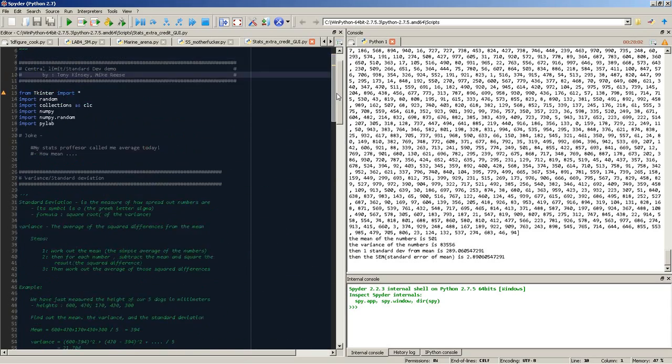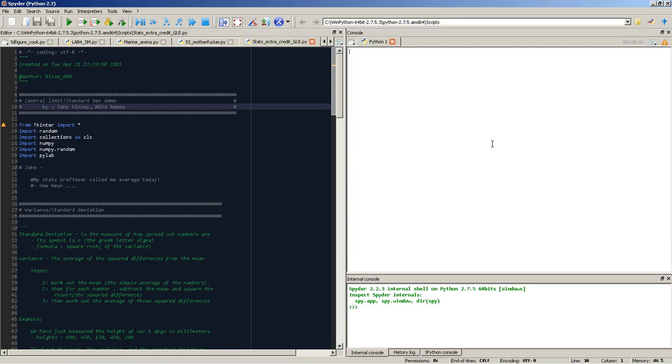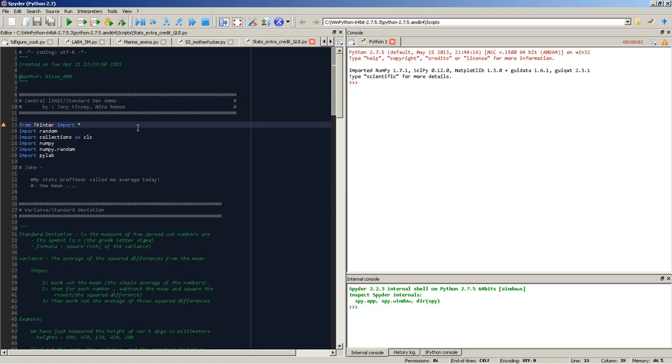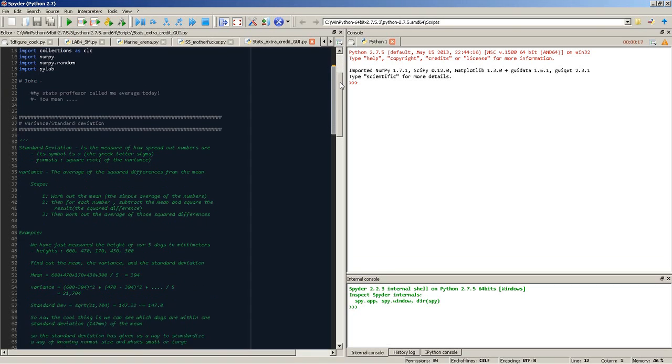But what you're looking at right here is the Python code I wrote to explain the concepts visually, kind of, of the central limit theorem and standard deviation that I'd like to go through. I'll be sure to upload this in the YouTube comments and give it to my professor to hand out if he does show this video in class. If you know Python, feel free to manipulate the code any way you want. I just made it as simple as I can.